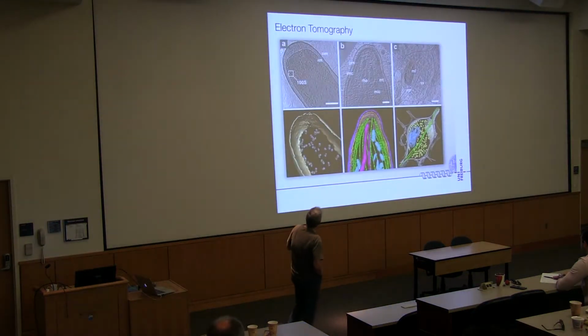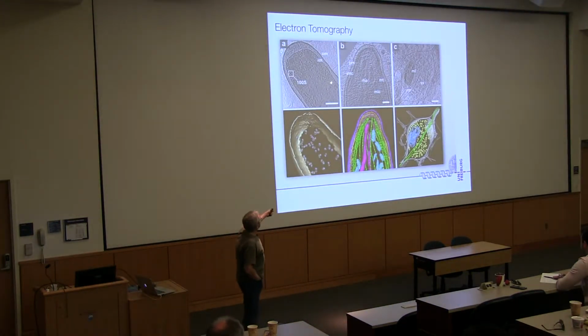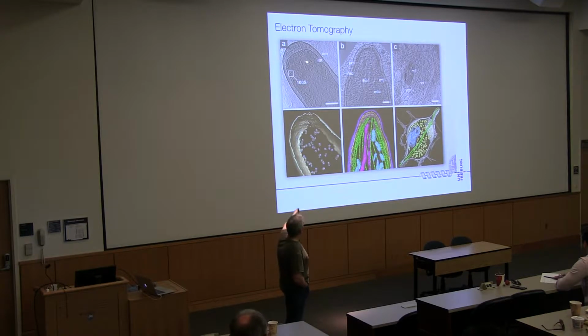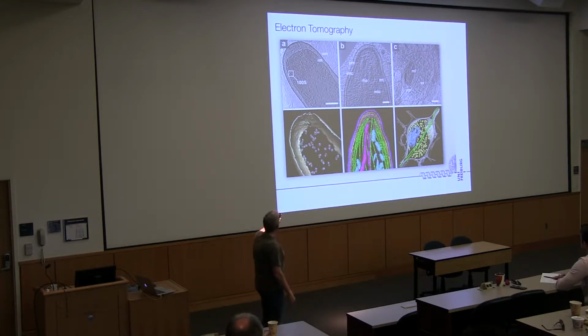Very briefly, looking at electron tomography, these are kind of old school electron micrographs that people were able to make years ago. They are stained in some way, and then you make very thin sections. You image these individual sections, and you create stacks out of these sections that allow for making a 3D reconstruction of this whole cellular environment.